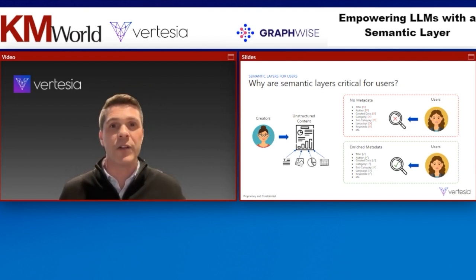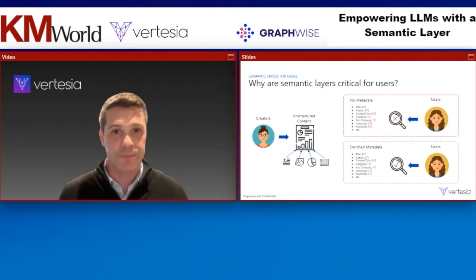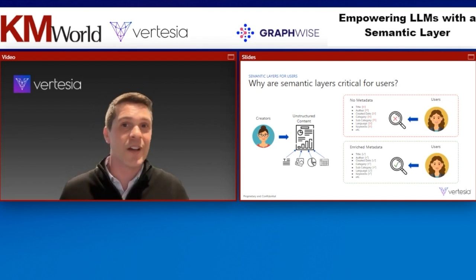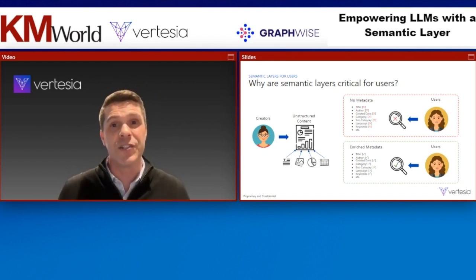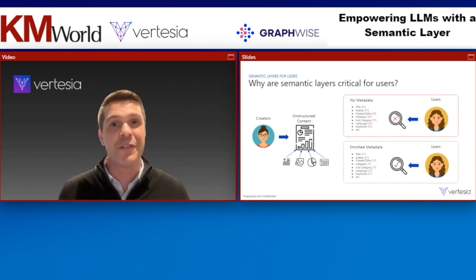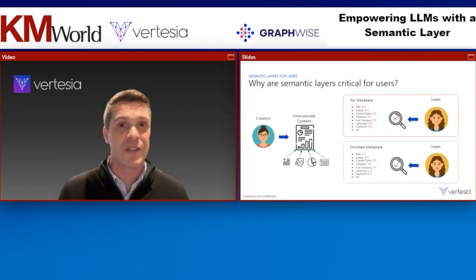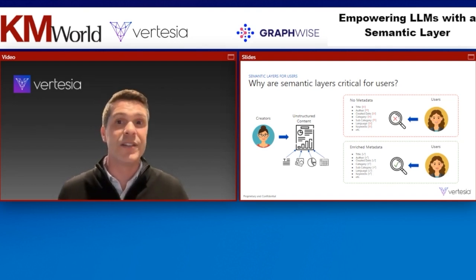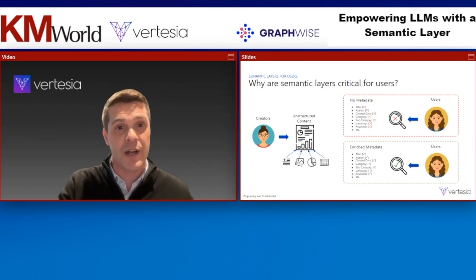The reality is that unstructured business content is purpose-built for human consumption and not for software. When we upload documents into software, and even when we add the metadata, the content is not really understood by machines. So if your users can't efficiently and effectively find and reuse your business content, then I assure you that generative AI solutions and LLMs and RAG will also struggle to find and use the right business content in the right context, leading to misinformation and hallucinations. So let's take a look at why semantic layers are critical for LLMs to understand content.